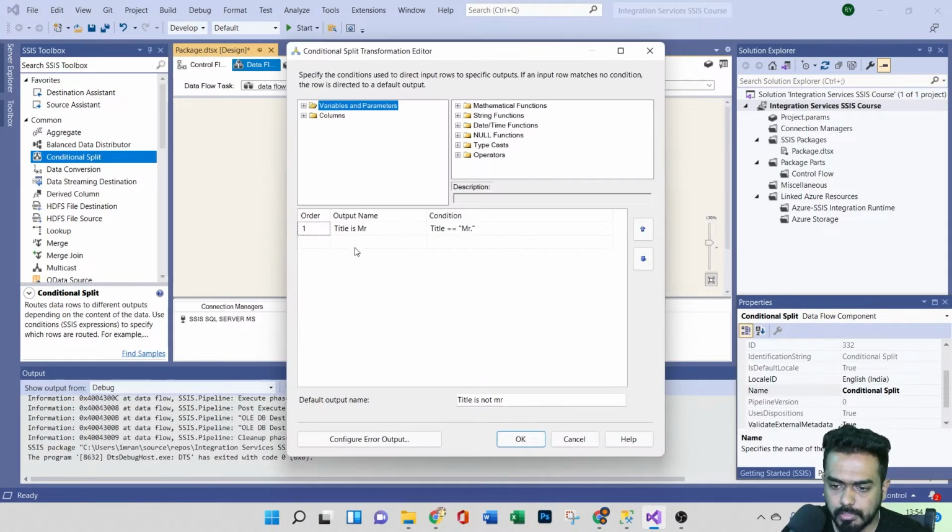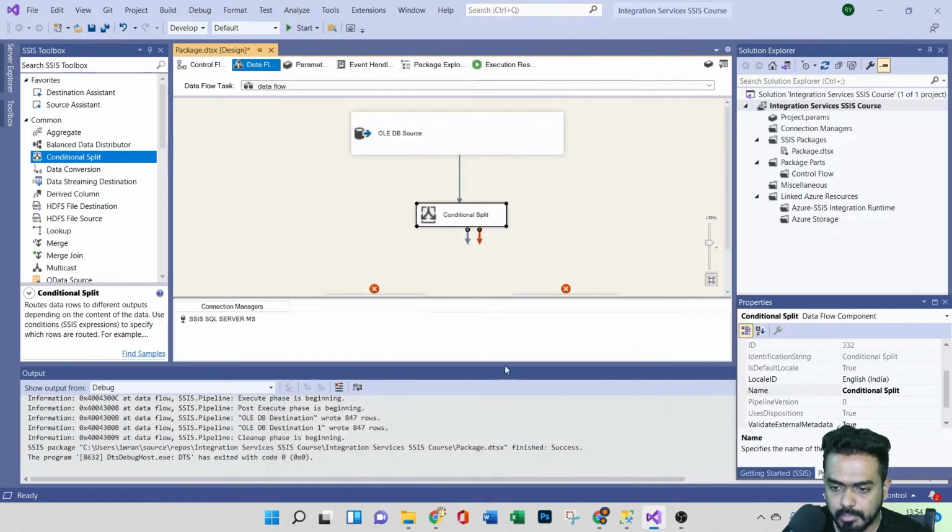Here I just forgot to add the double quotes. So click OK.